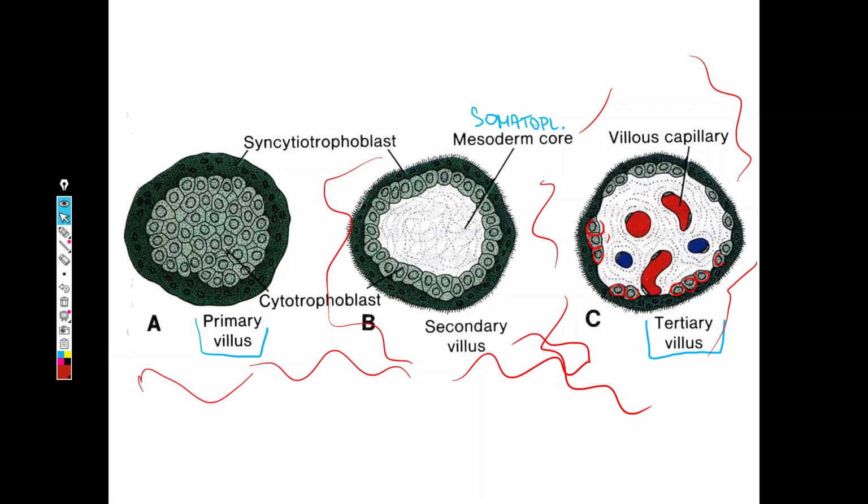And these stages are very important. You should know everything that you can find in primary villus, in secondary. There are many questions in tests related to this, so just remember what it means. And in the slide of placenta that we have in our compartment, you can find only tertiary villi, because these tertiary villi are in a mature placenta. So we can find only tertiary villi in mature placenta.